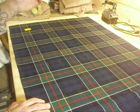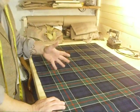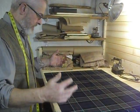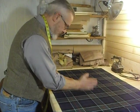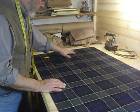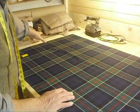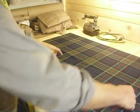Can't really rationalize that right now. I think it's as a result of circumstances where the size of the plaid or the size of the set was such that we could do it no other way. But switching that center line also means that I can move the apron in a little bit, because I'm giving myself a little extra cloth here. So I've got the allowance for the end of the apron plus slightly extra allowance for the fringes I'm going to put on. So I've done the same thing here.